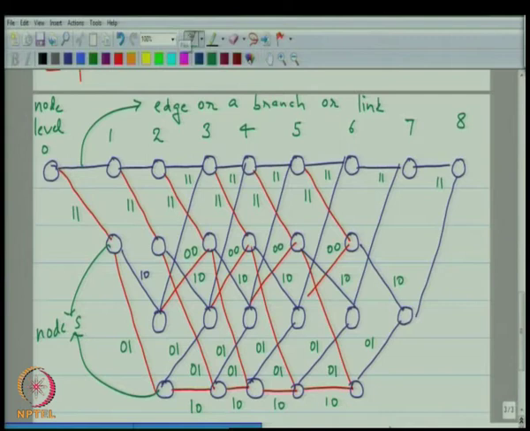So, let me just go back to this labeling that I had here. Let me just fill in, erase this, so that 0 0 0 0.